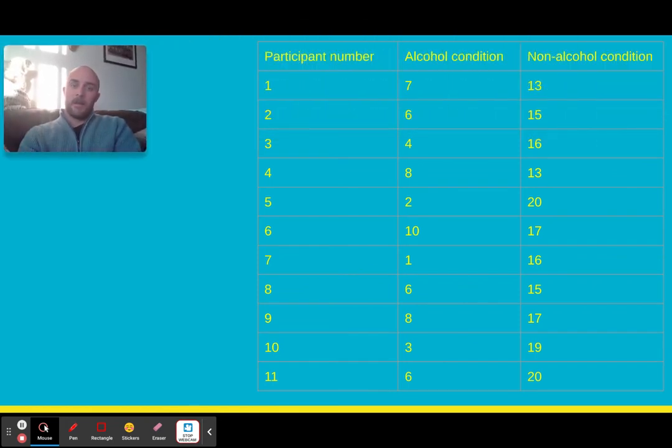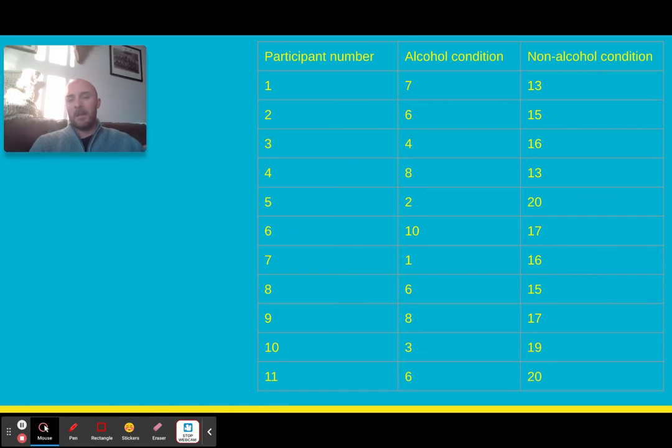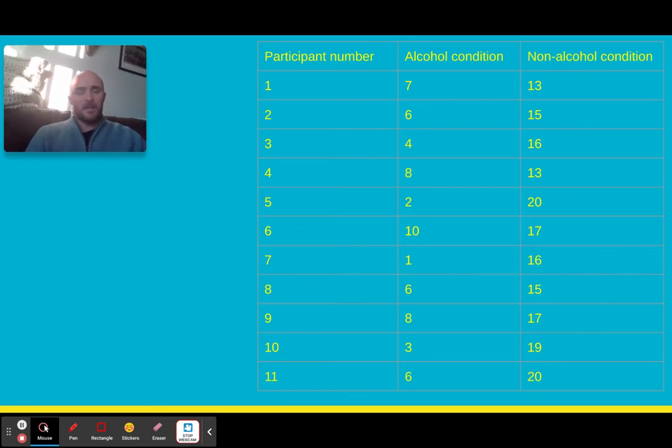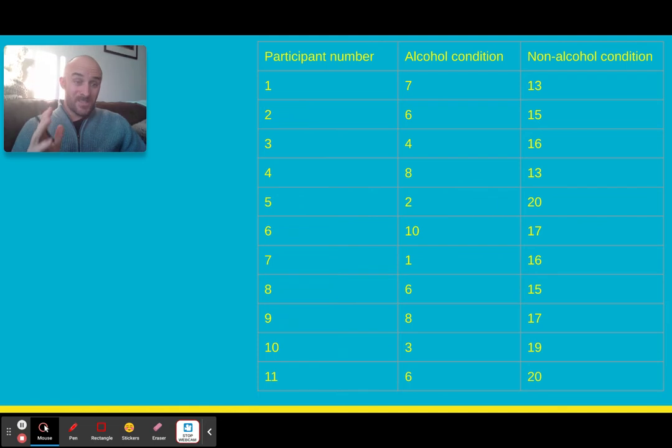You've got the participant number just down there. You've got how many they could remember with alcohol, mostly single digits. What happened there, mate? And you've got how much they remembered without alcohol. Now, clearly, alcohol does have an effect here, but what we need to be able to determine, and this is for much later on down the line, is whether this is significantly higher than this. Obviously, it's higher. There's no doubt about that. But is the non-alcohol condition significantly higher than the alcohol condition? But that's another job for another day.